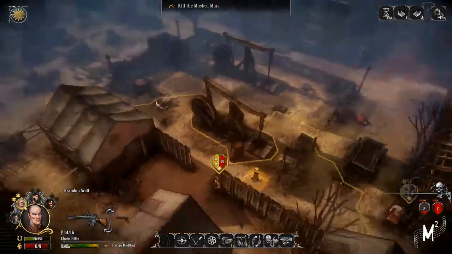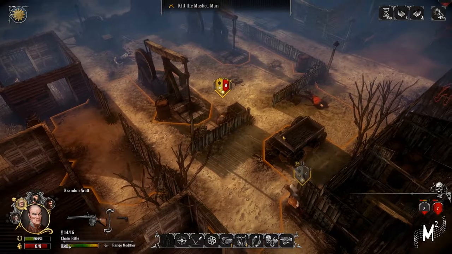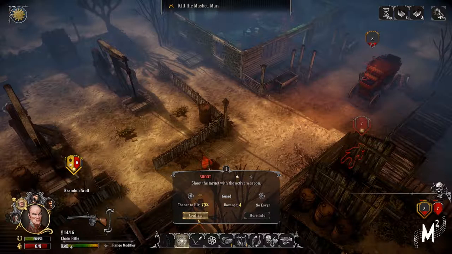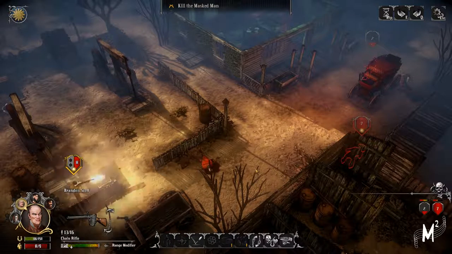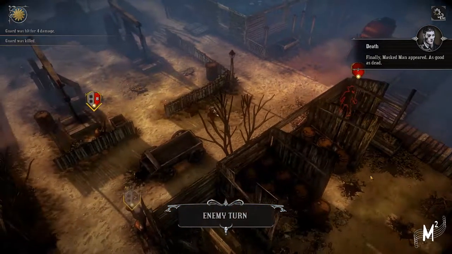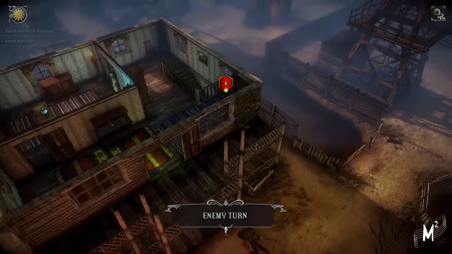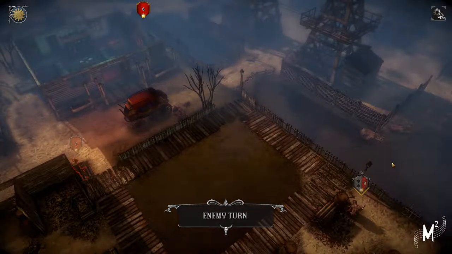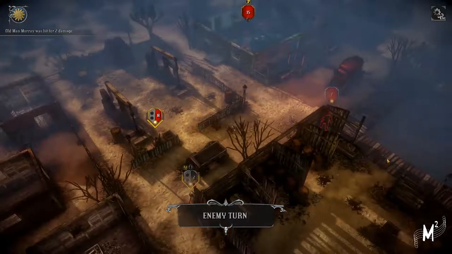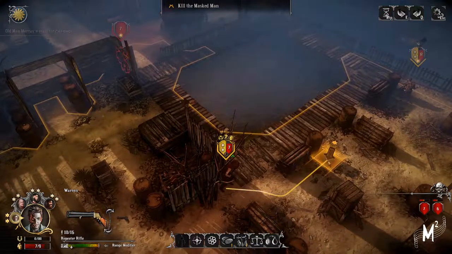You can definitely get closer. Make yourself somewhat of a juicy target. Now, who can you hit? 79 or 47? 79, that looks like a much better chance. We'll go for that. Thank you, Brandon. Finally, masked man appeared. As good as dead. I don't exactly see him on my screen, but... really? Oh, 15. Well, would you look at that? He's gonna kill. I was like, he's gonna kill Child Eater, isn't he?